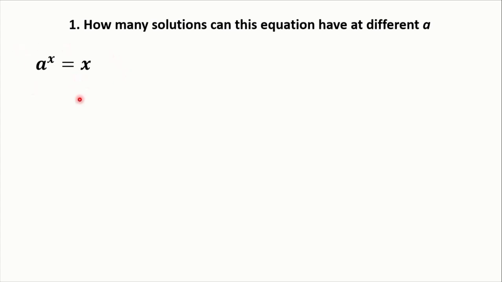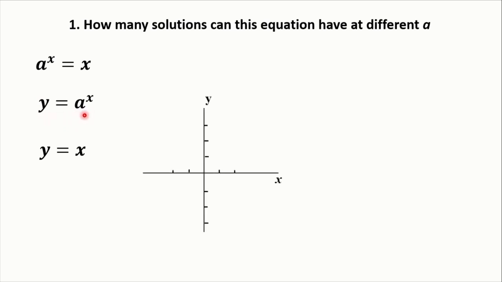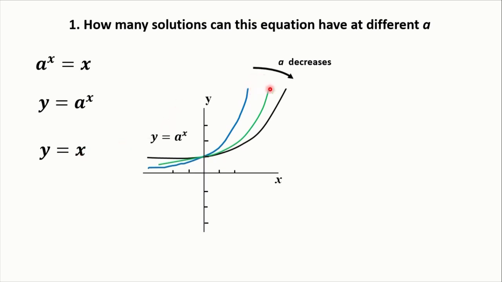We will use graphical analysis, and first we consider the functions which represent left and right hand side of this equation. And these functions are this one and this one. Let's first sketch the plots for this function. We select relatively large a, then the y increases relatively quick, then we decrease a. In this case, the growth of the function is not so quick, so we have, for example, 3 cases. A decreases in this direction.